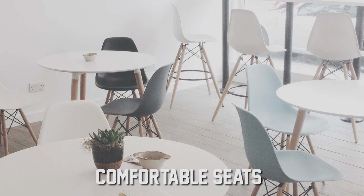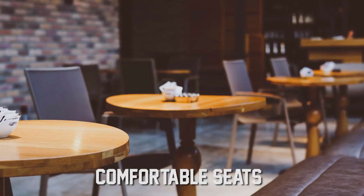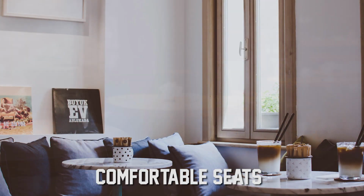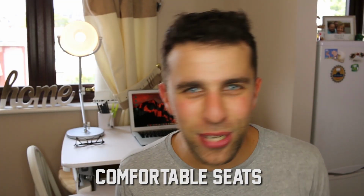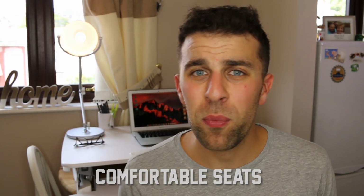A bit of a detail, but when it comes to having a comfortable seat, that can really help your posture and things like your back. It will save your back from any damage, things like that. So actually having a comfy seat with a nice pillow on it or nice backrest can really enhance your functionality across the day, especially when you're there for more than 3 or 4 hours, most definitely.